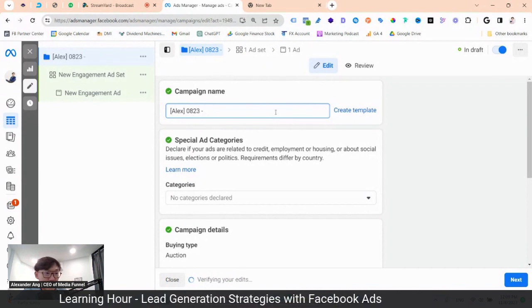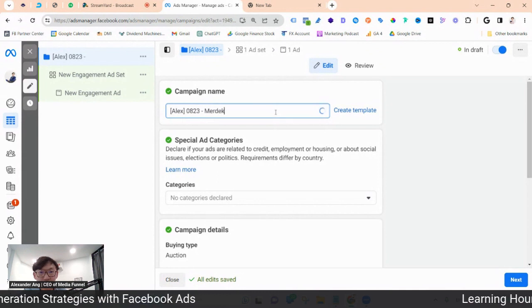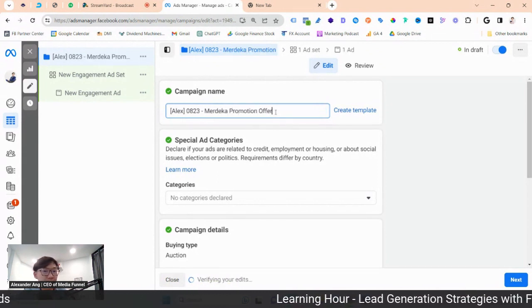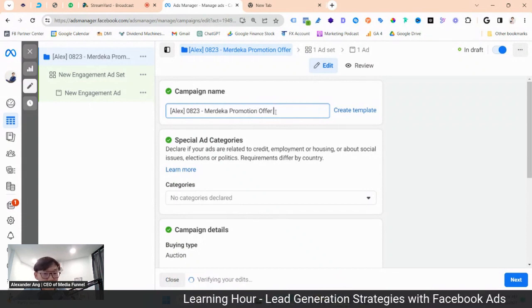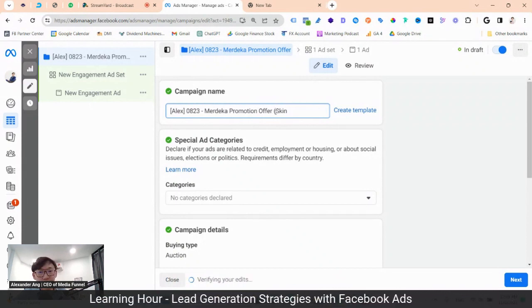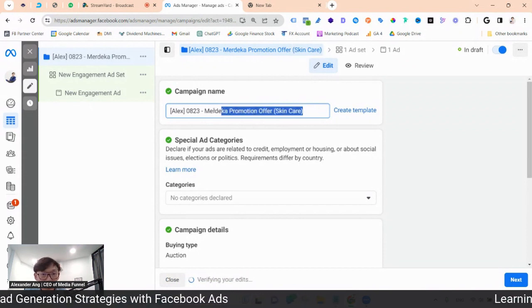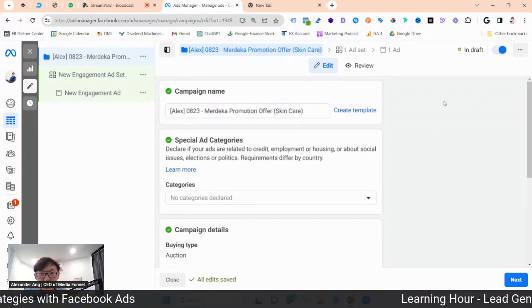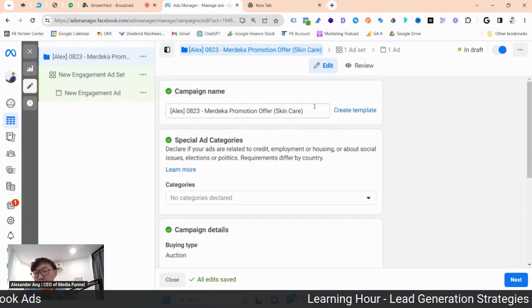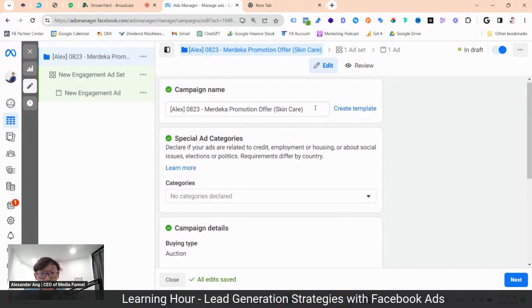And then I will add the campaign. What campaign is this? Maybe a Merdeka promotion offer. Say I'm doing skincare, we will just use this as a skincare demo. This is how I will set up my campaign name, and it's for your own reference only.